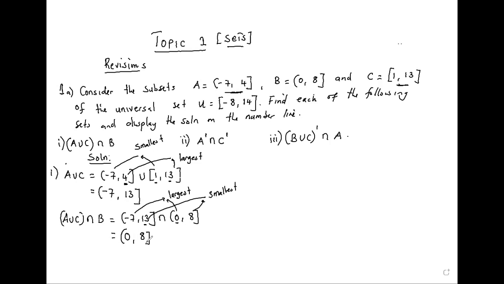On the number line, I just go there with the answer. I'm not going there to solve. I'm just putting the answer 0 to 8. After I put the answer, I will remember that the universal set is limited. It doesn't go to infinity. It goes only up to 14. So I close there, I put 14. And up to -8, it closes, you put -8. Like that. So our set is open, close. Like that.